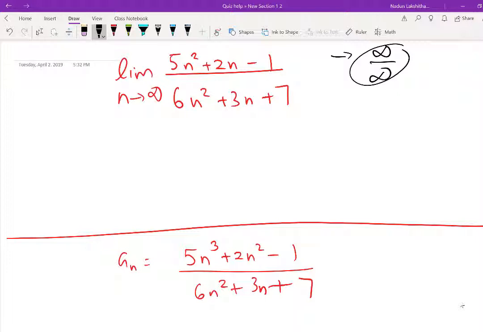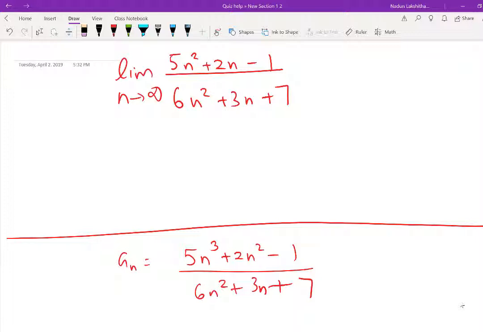So we have to take a different approach to find the limit when we run into these types of cases where the limit is undefined. If you use that thought process, it's infinity over infinity, which doesn't make sense, it's undefined. So what is the different approach? This is where you have a couple of approaches. One approach is to use L'Hopital's rule. I will explain L'Hopital's rule in a separate video. What is the second approach?